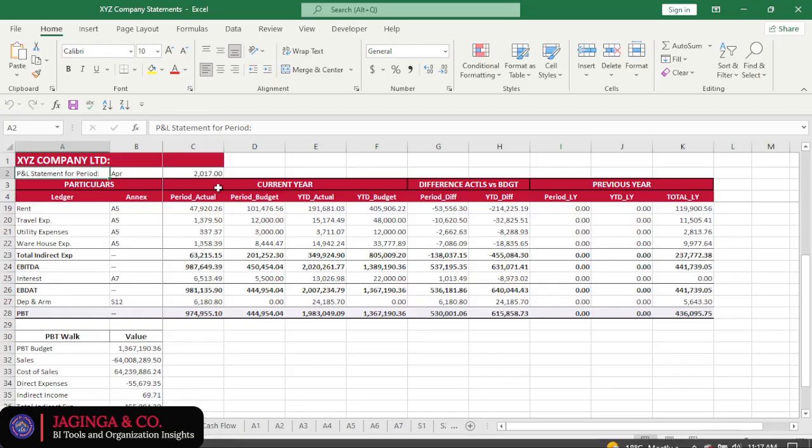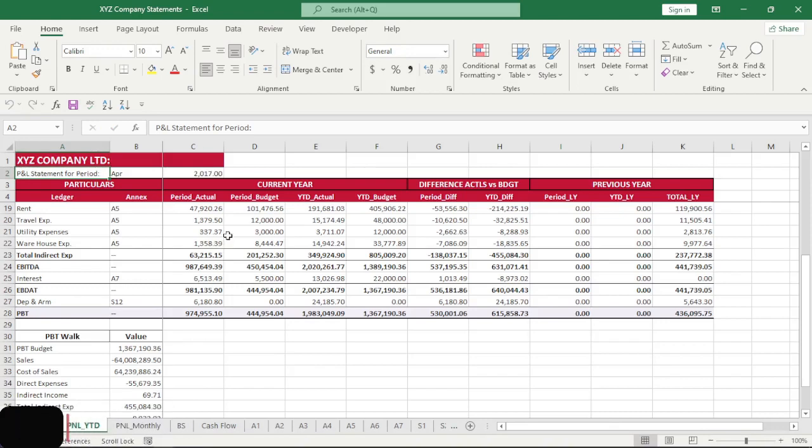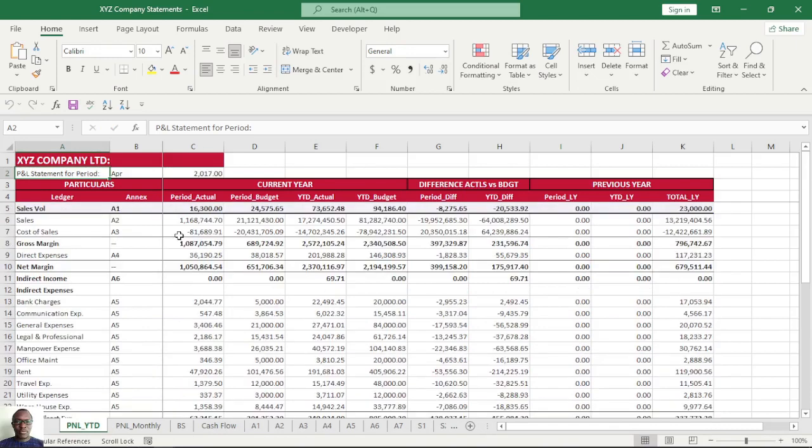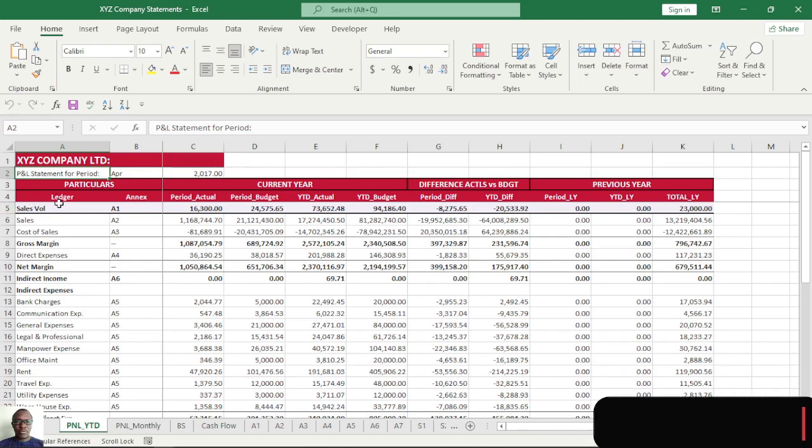When I take you back here, we are saying that we need to write the data frame for P and L from row 3. So the first row here is row 0, and from row 0 we have row 1, 2, and row 3. So row 3 here is where we are starting with the ledger, the annex, and all that. So we count 1, 2, 3, and after 3 is when we start writing our data frame for P and L.